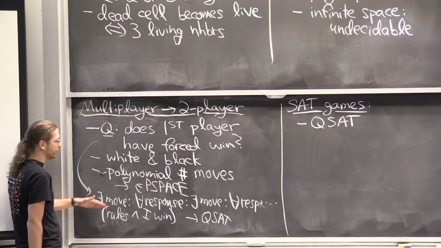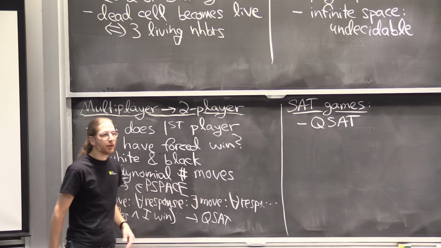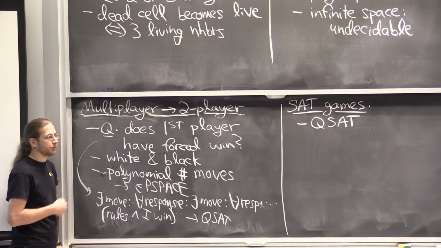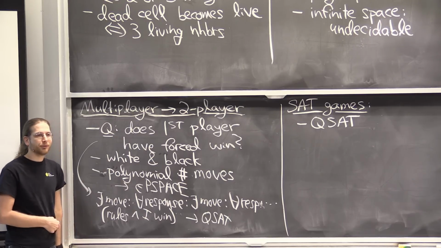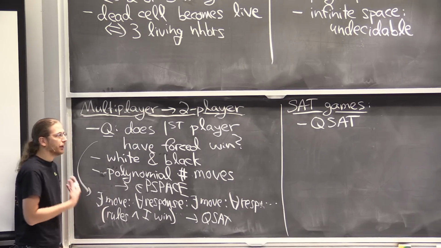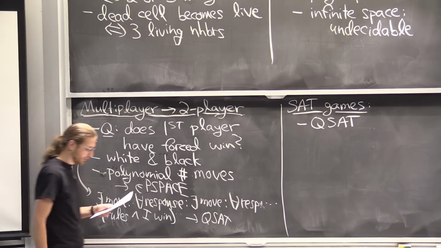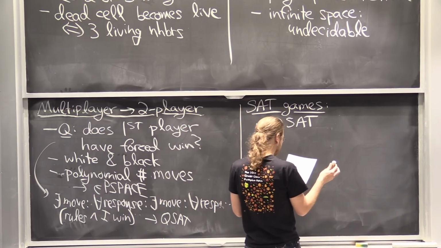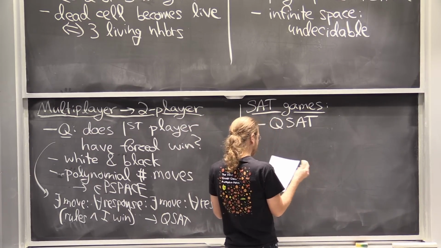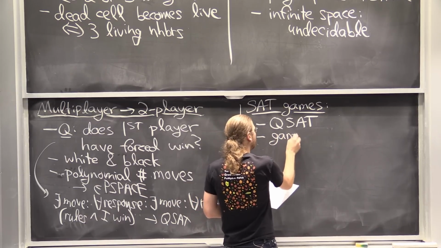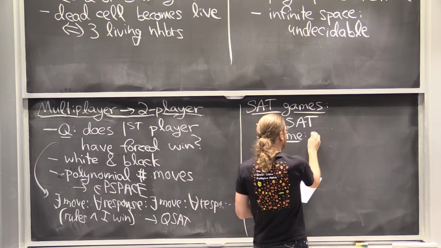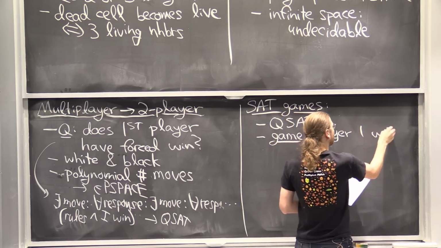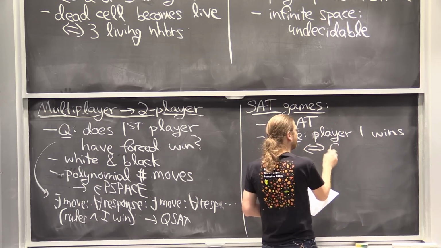So in the game, you think of it as there is a sequence of variables, x1, x2, x3. Play alternates between assigning xi and xi plus 1. Player 1 is always assigning the odd variables. Player 2 is always assigning the even variables. And then if the formula is satisfied, player 1 wins. So this is what you might call the game version of a satisfiable formula: player 1 wins if and only if the formula is satisfied in the end.